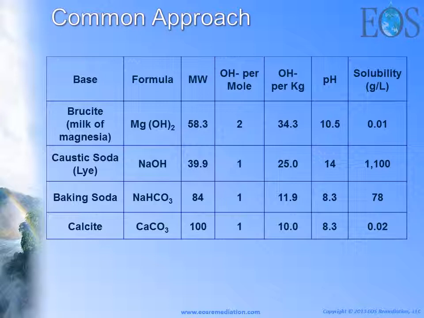The other thing I would call your attention to is the solubility column. You can see that while magnesium hydroxide is a very strong buffer, it essentially has 0 solubility. It's almost not soluble at all. If you compare it to something like caustic soda or sodium hydroxide, you're getting pretty good alkalinity and you're getting almost infinite solubility. But I'd like to go over some of these in detail and weigh the pros and cons of using these beyond just alkalinity and solubility.